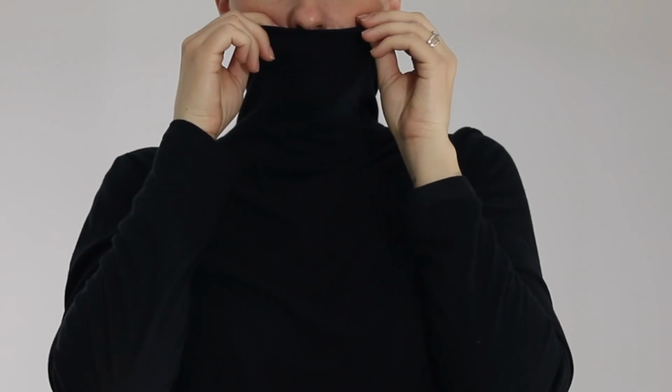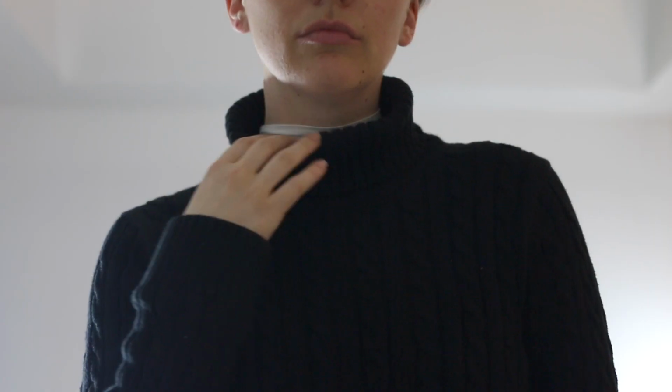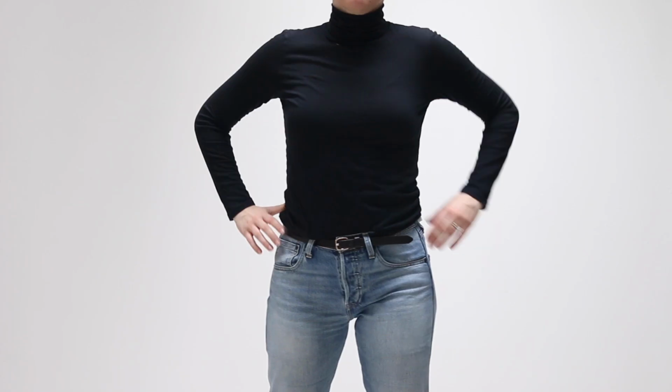Okay, so number one is turtlenecks. Now, why do turtlenecks look so chic? Well, one, it's associated with a sophisticated style, but to me, it's more that it's just such a flattering top because it elongates the neck and upper half and adds that elegance. As well as that, I love them for the practicality of, that they keep your neck warm. And then on top of that, I love them for layering purposes. So it's such a great thing to wear underneath sweaters because you add that little bit of texture, and it looks great with blazers, it looks great with jackets, and it always, for me, adds just that perfect touch of sophistication when I'm trying to sort of balance out an edgier look.